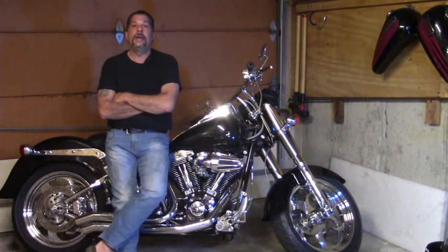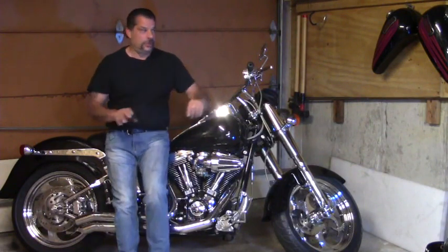Take your time, isolate each and every component and test as you go. If I'm going to lead towards a common culprit, I'm going to say it's going to be the main breaker. Chase down and replace the main 30 amp breaker, and it may make all your problems go away.